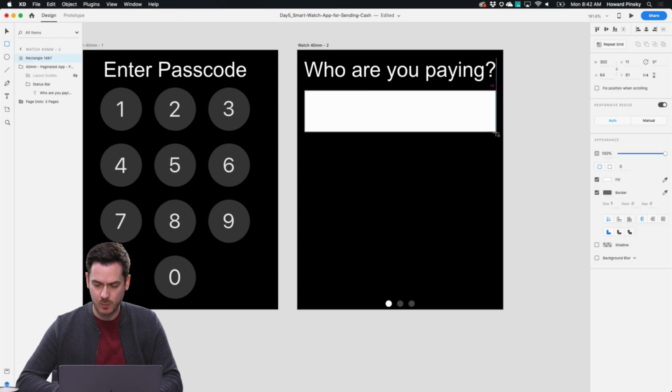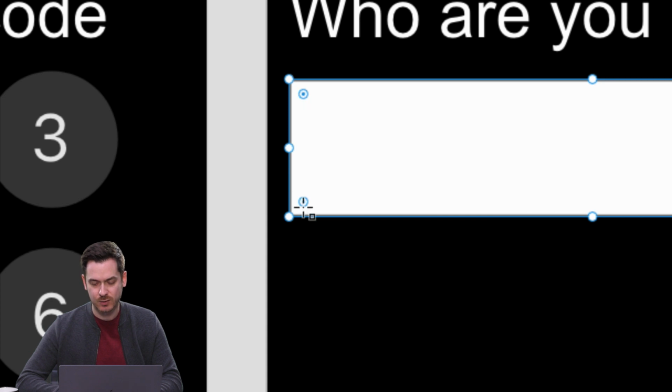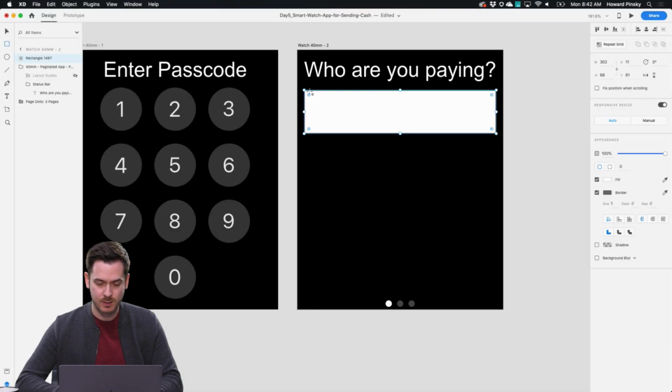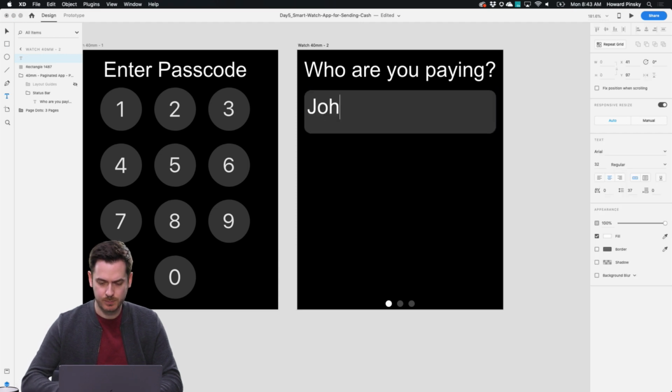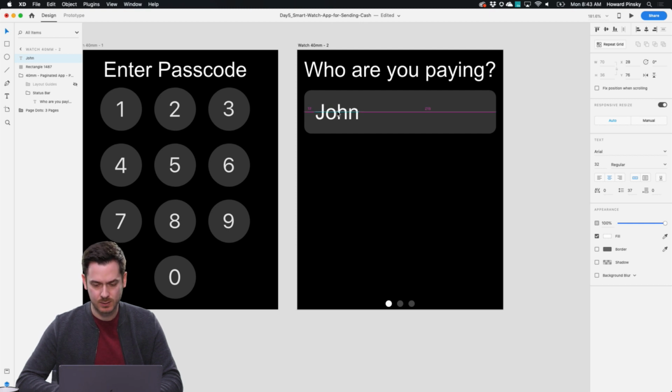All right, so let's go ahead and create another repeat grid, this time for a bunch of names. So I'm gonna just draw one out like this. Let's go ahead and round out the corners a little bit. And what's cool about XD is you have these little tiny handles inside of rectangles, and you can just drag those in to round out the corners, very subtly. I'm also going to just sample that, turn that off, and we'll just put John's name for now. Pop that there. I'm not gonna get too fancy with text. There we go, that looks good.